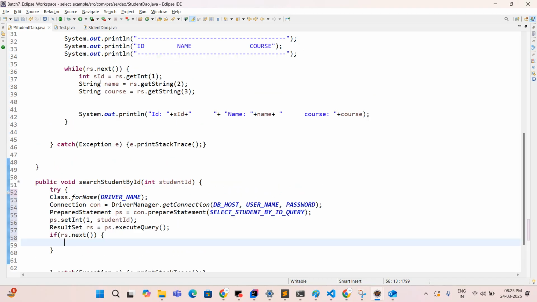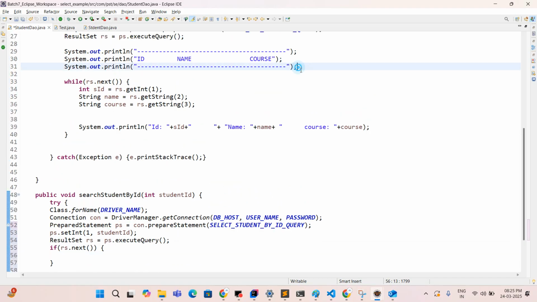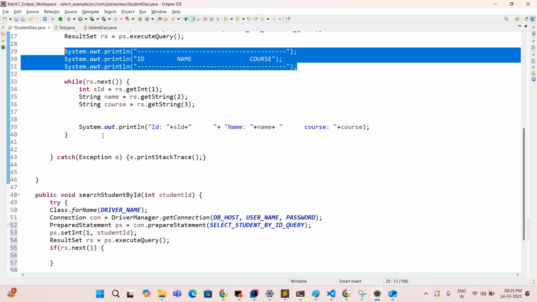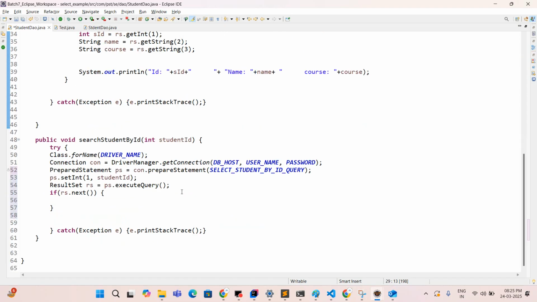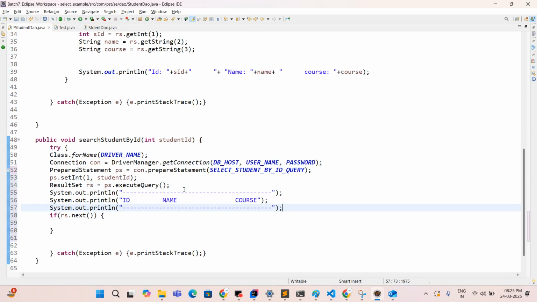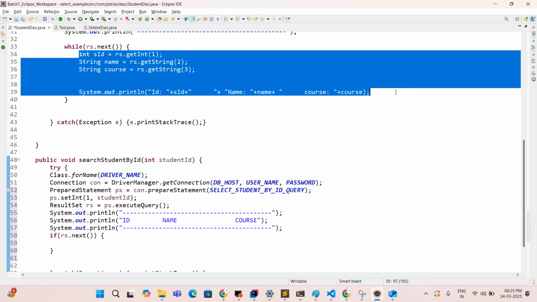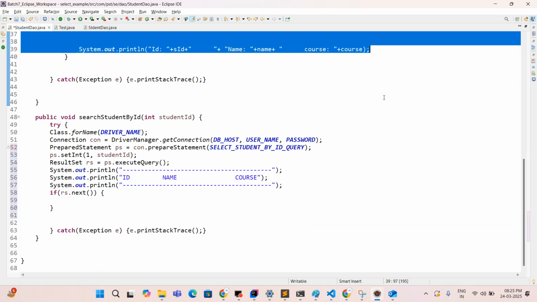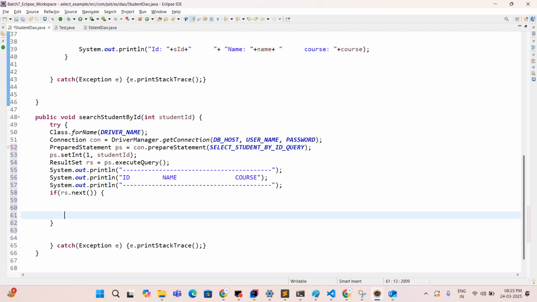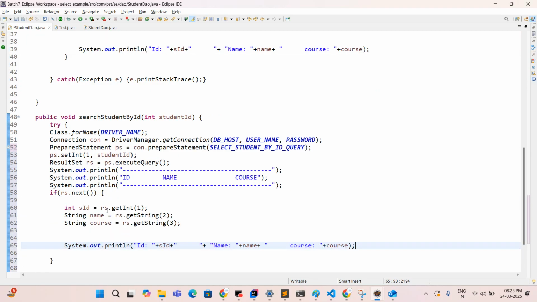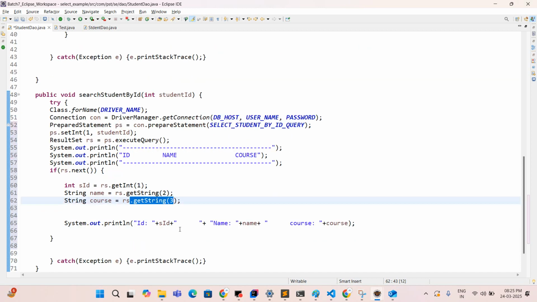In the same way, you can copy this design and paste it here. Same thing as it is: SID is rs.getInt(1), rs.getString(2), getString(3).